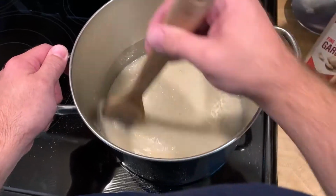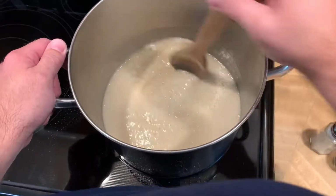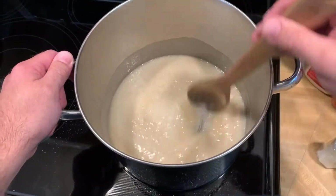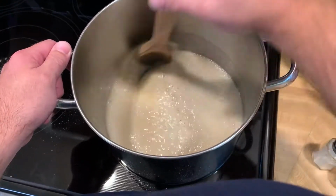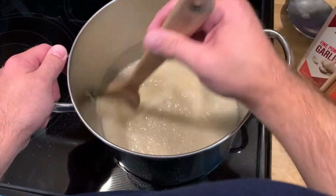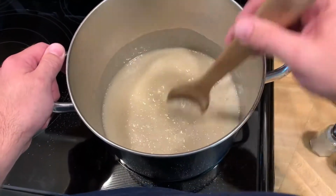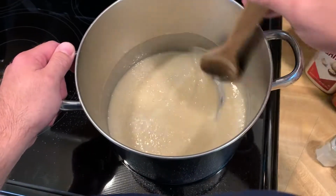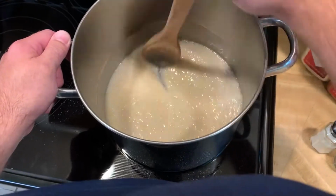Okay, now you're seeing a true white roux. The color is going back, and some of the oil is being mixed in with the flour. So now it's more of a white roux, which is a true white roux, as we're seeing it here. And it's mostly the bubbles that are coming to the surface. It's capturing the flour as it's going through. But that oil, obviously, right now, just like we were talking about a reduction, that's what's happening in this right now.